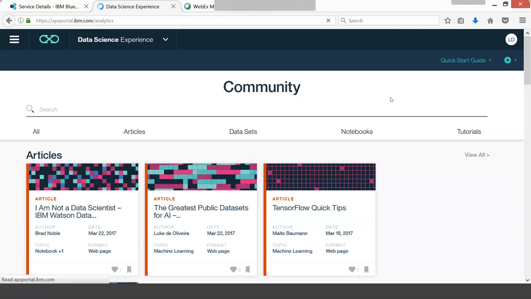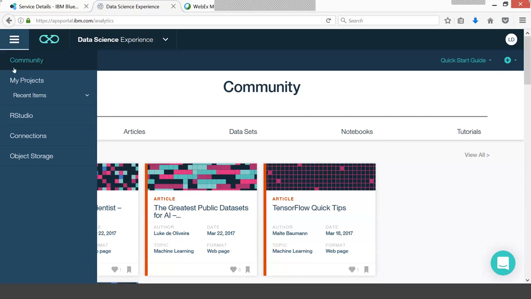And it works. So whatever ID and password you had for IBM Bluemix will work on this site as well. Once you are here, you can see that there are different tabs, and you can go through them if you'd like. Also, if you want, you can go through a quick start guide. But in terms of the tutorial, it's pretty easy to just go on to the left area here.